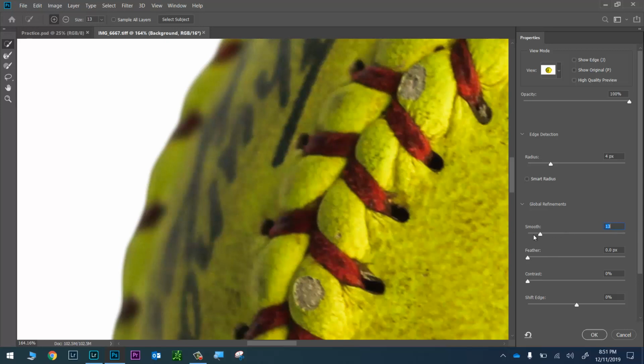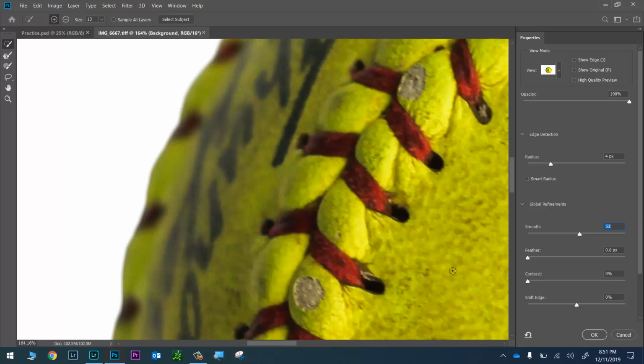You can't use smooth on everything. If you want something to have a rough texture, you obviously wouldn't use smooth, but you can see I can go from that pretty rough texture right there to a pretty smooth one by cranking the smooth up to 100. And because this is such a smooth ball, that's not a bad choice, although we don't need to go that high. I think somewhere around 50 is just fine. We're not going to use any feather in this situation because feather will soften the edge, and we don't want that. And I don't really use contrast unless I'm using feather.